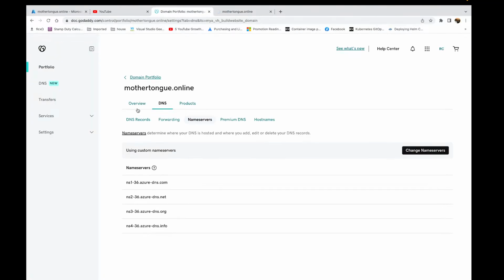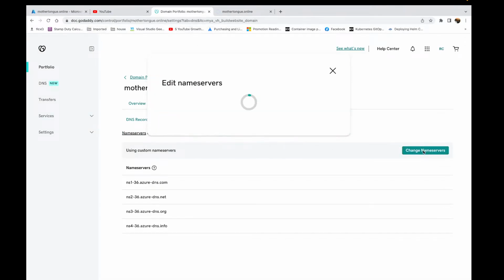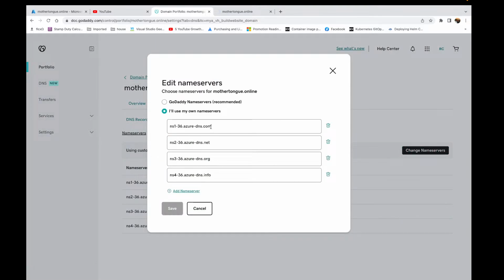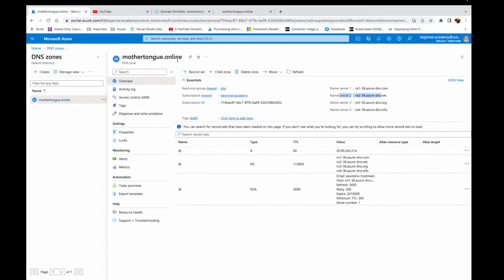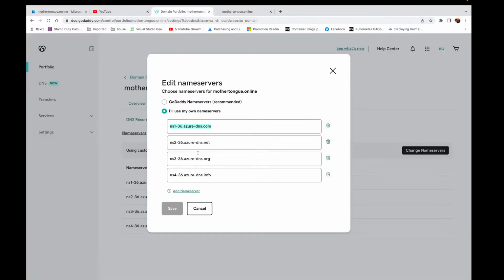So we need to log into godaddy.com and click on change name server. Whatever details the public DNS we created has, name server 1, 2, 3 and 4, we update over here and click on save.